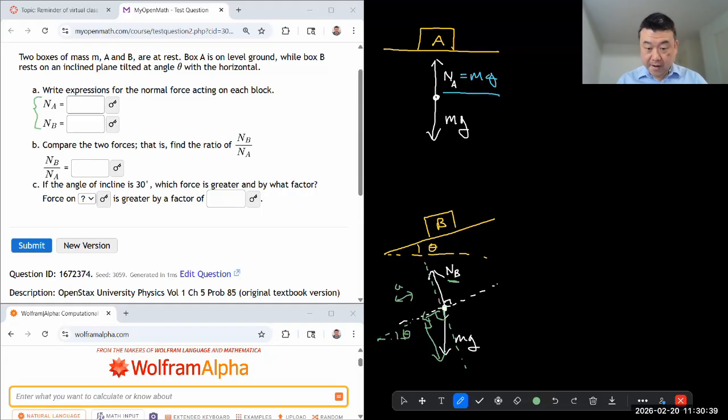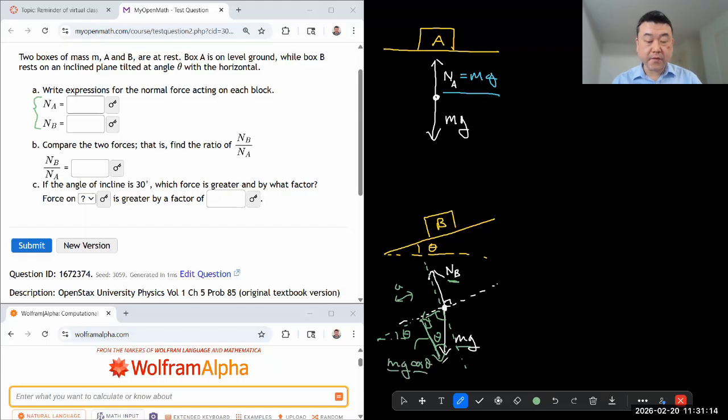But having identified that angle, having identified this 90 degrees, this is the 90 degrees minus that angle, so this should be theta. I hope you are getting a lot of this geometry exercise, and at some point all of this will just come naturally to you. With this angle identified, I know my hypotenuse is mg. So this side, which I care about, should be the adjacent side, so it's going to be associated with cosine from SOHCAHTOA. This should be mg cosine theta.